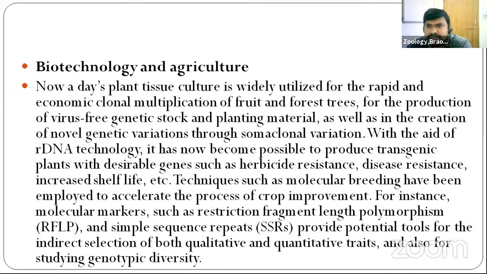Nowadays, plant tissue culture is widely utilized for the rapid and economic clonal multiplication of fruit and forest trees, for the production of virus-free genetic stock and planting materials, as well as in the creation of novel genetic variations through somaclonal variations. With the aid of RNA technology, it has now become possible to produce transgenic plants with desirable genes such as herbicide resistance, disease resistance, increased shelf life, etc.